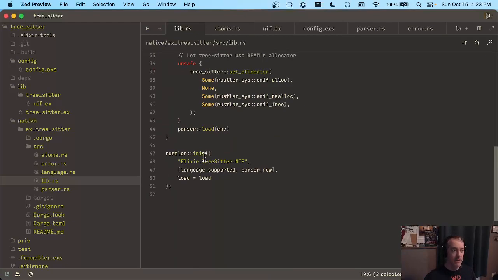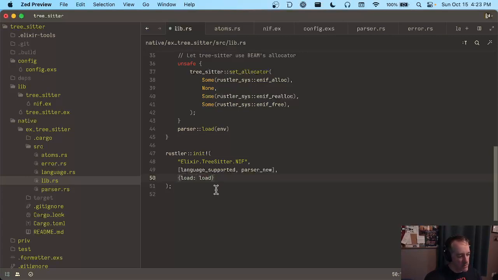This is the sort of thing that you would do if you're writing one in C or C++. There was a macro, I think, that defined a function that had a particular name that the Erlang VM expects to find. This kind of does that same sort of thing. But basically you're giving it the name of the module where you want these functions injected, and the list of functions, and then I think this is incorrect. I think I need to do a colon like that. We'll see.